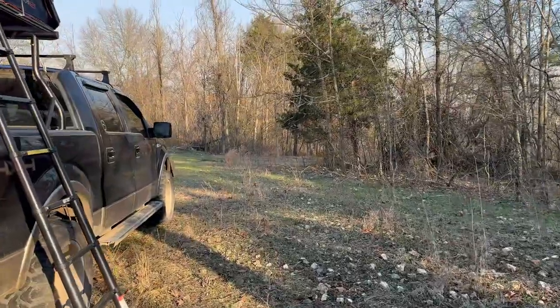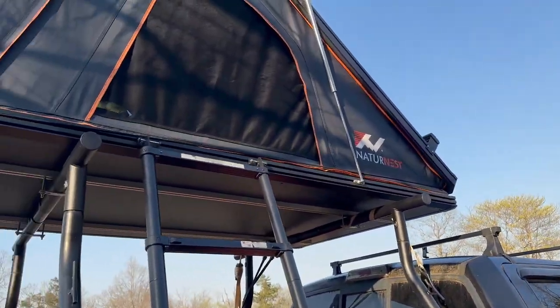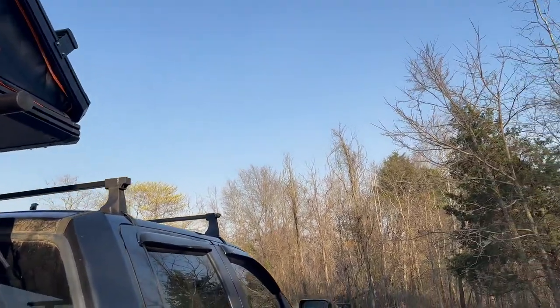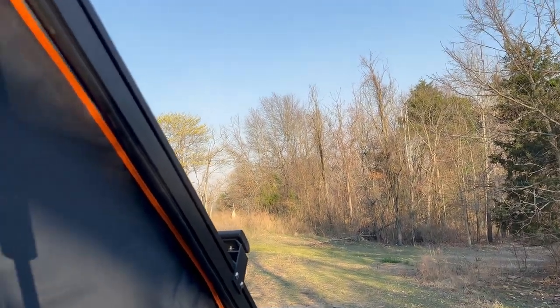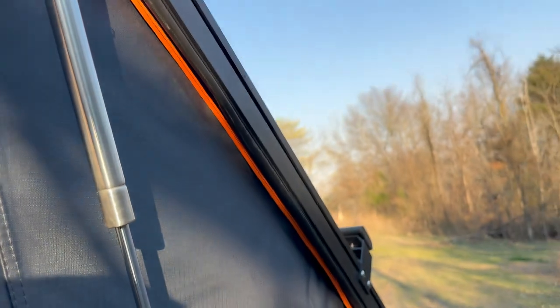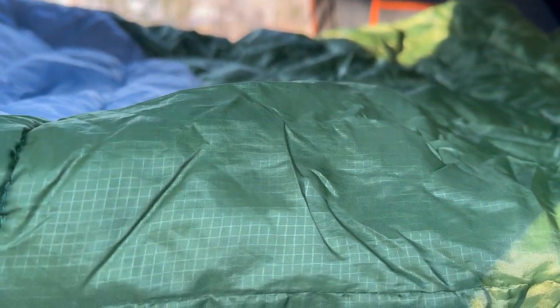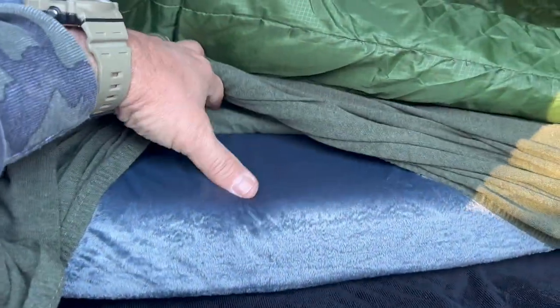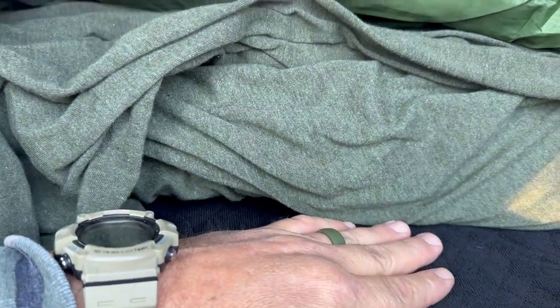I did get something in the old P.O. box on Saturday. Yeah, I got a new mattress, or an additional mattress for the rooftop tent. I'm going to climb up there and give y'all a look at it. It is a 3-inch memory foam, like a stiffer type memory foam. It's a twin size. You can get it in single, twin, extra large. Anyway, this is what the mattress looks like. It's kind of firm, but yet it's memory foam. So that, coupled with the mattress that's already in here, that should really up my comfort game quite a lot.